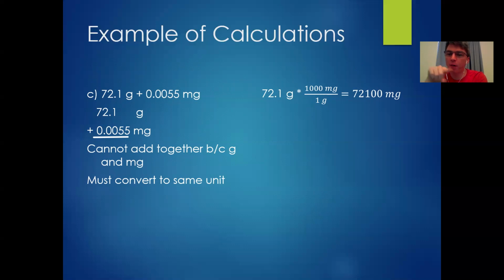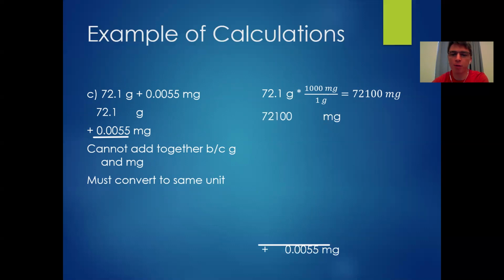Our next part, the 1,000, is a metric conversion, so it has infinite significant figures. We don't worry about it. We don't count them. So 3 significant figures at the beginning, we need 3 significant figures at the end. In this case, our number does have 3 significant figures, but even if it didn't, we would want to write how many significant figures it should have to keep track later.